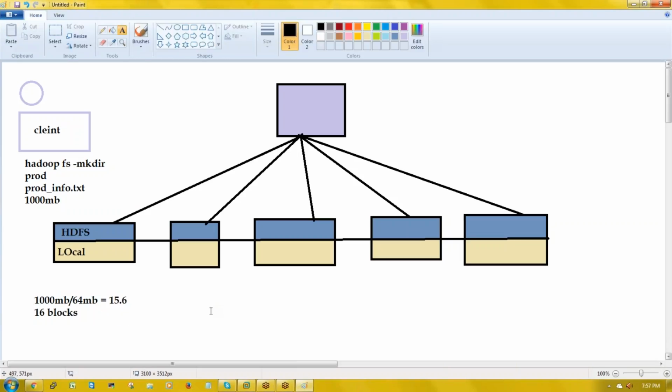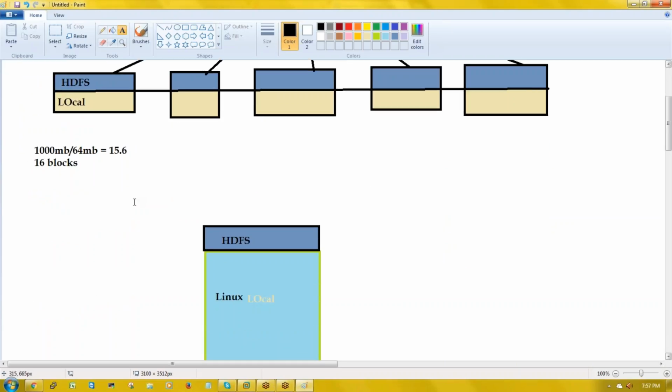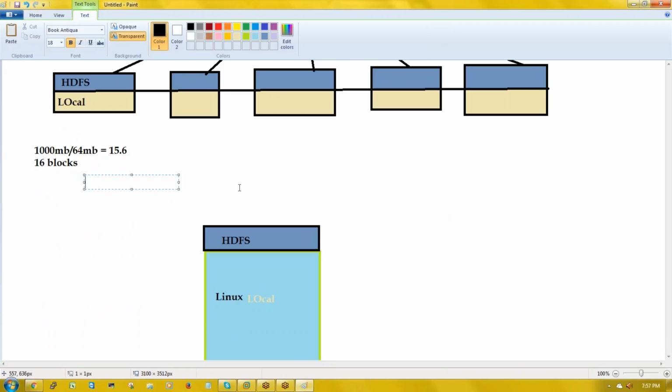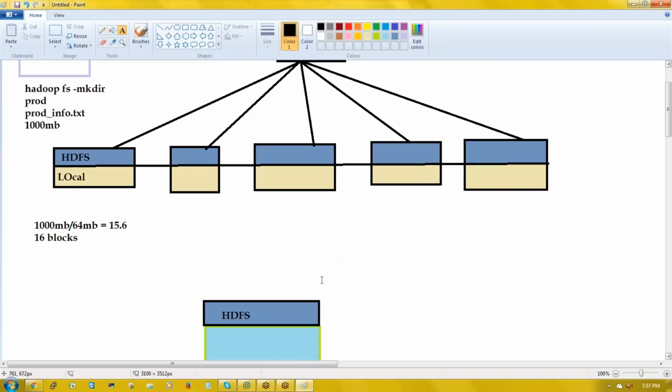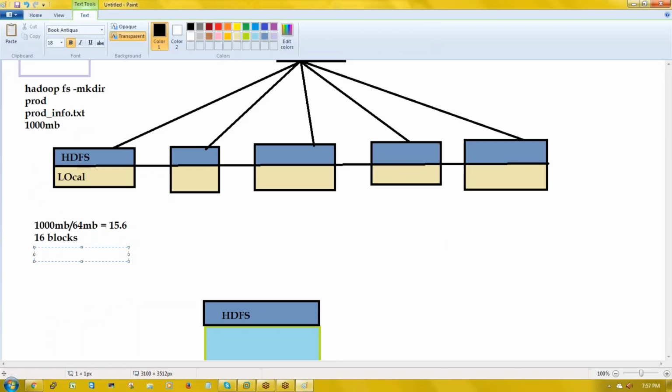The entire content of prod_info.txt is divided into 16 blocks. Any confusion here? No. So 16 blocks are created, block 1, block 2, up to 16.